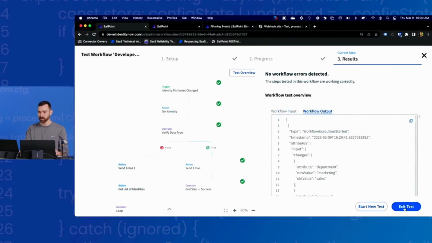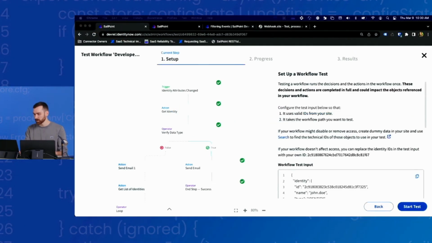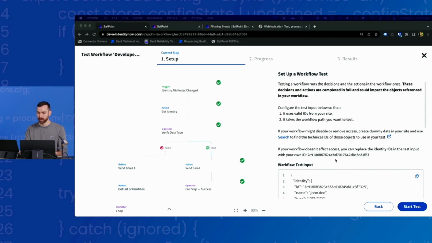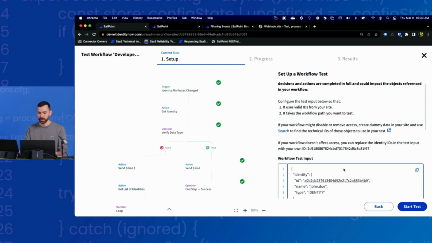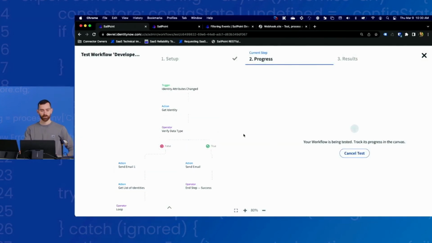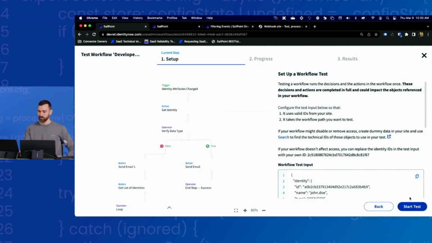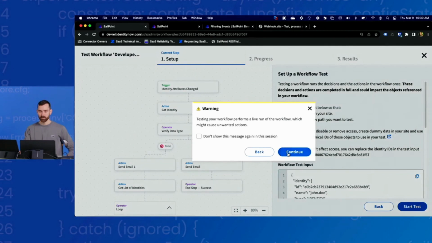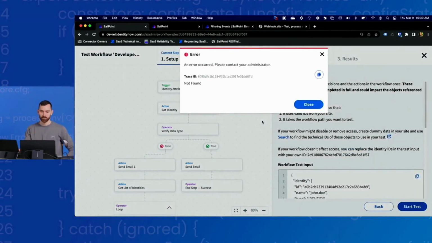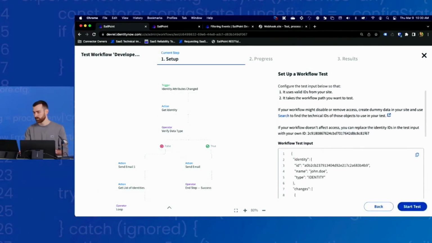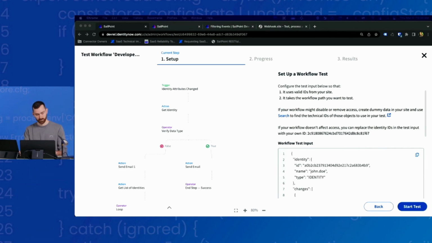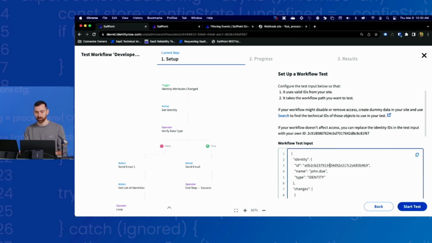Now let's try another test here with the false condition that uses our loop. I will plug that identity's ID in there. Try that one more time.